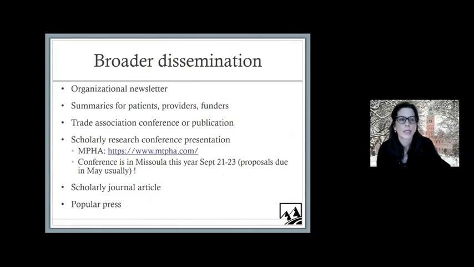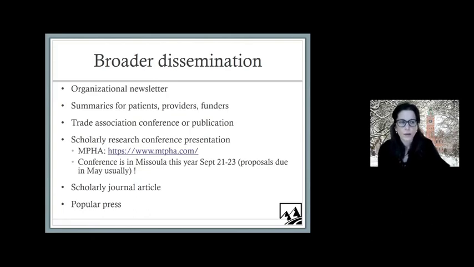Last is dissemination. So other than to your stakeholders, we have a duty to disseminate the work and findings that we generate through different mechanisms to the broader community so that people can learn from the money that was spent on these projects. And I think that's an ethical obligation to our discipline as public health practitioners, but as people who are using taxpayers' money, I also think it's an obligation.